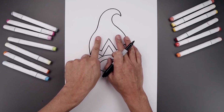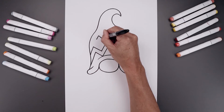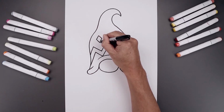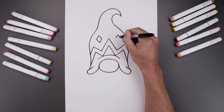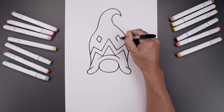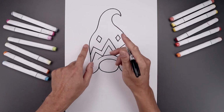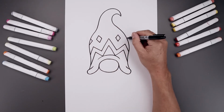Now let's add two diamond shapes along the side. On the left, come down and out towards left and right, and come in towards the center. Let's line this up on the right and do the same thing. Let's add a half diamond on the side, coming in and then back out.